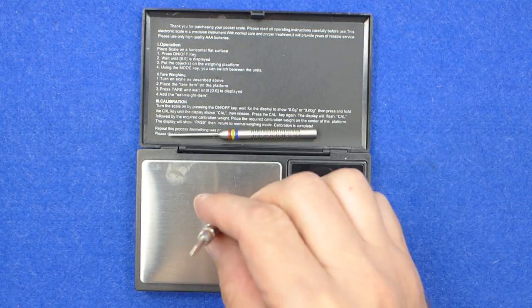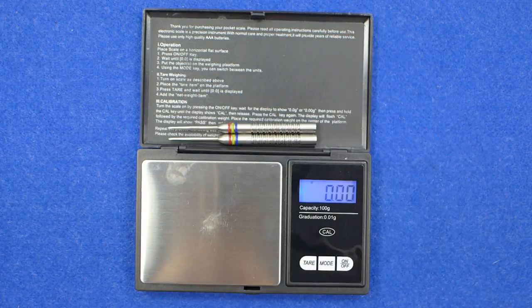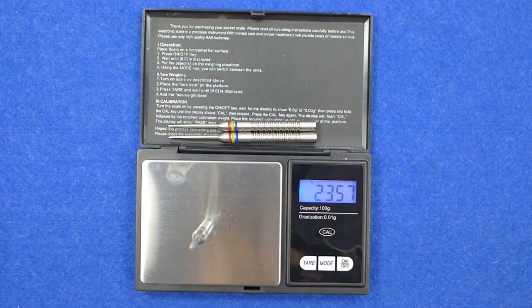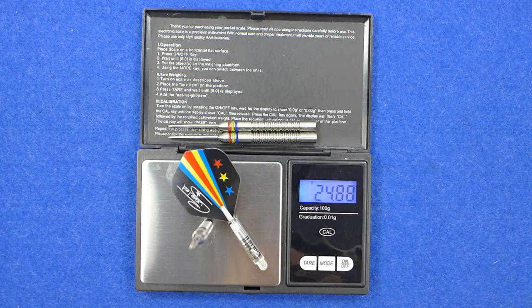grams, 23.34 grams, and 23.33 grams, and the full setup is 24.87 grams.